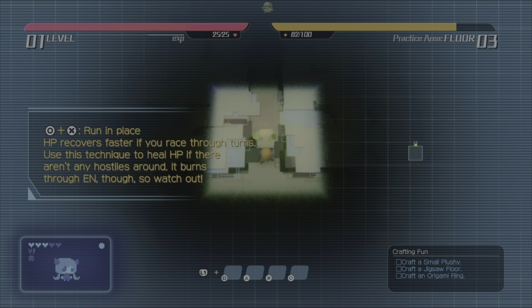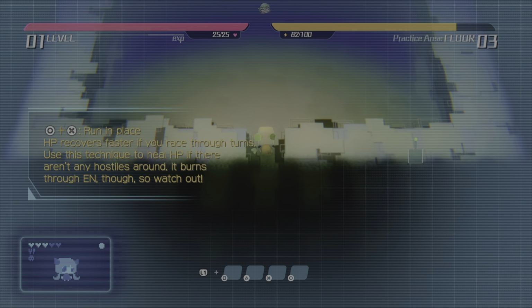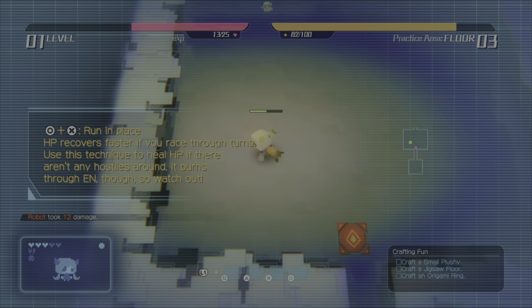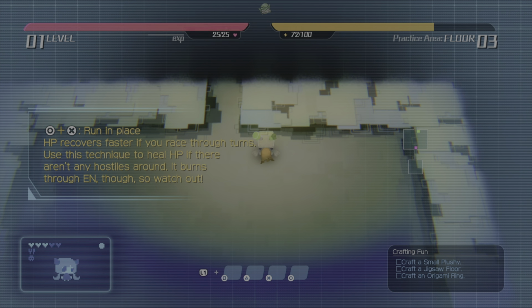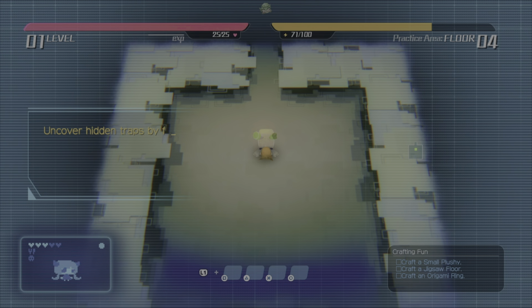Yay! EN is energy. A trap! No! Next floor.